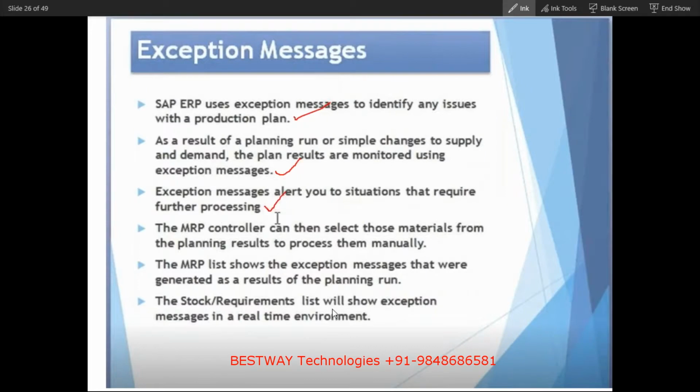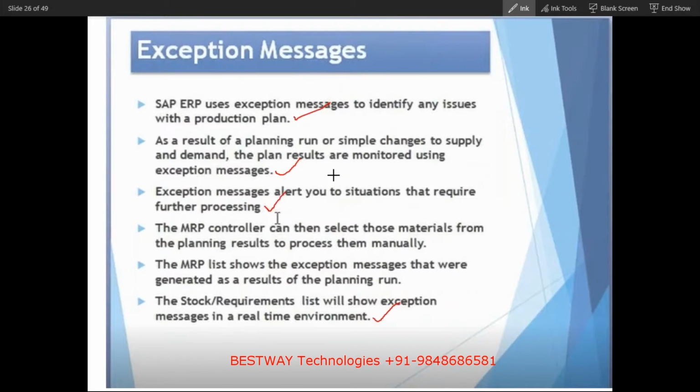The stock requirement list will show the exception message in a real-time environment. In the MD04 screen you can see the exception messages. Exception messages are basically used as alerts. Based on this alert, the business can act upon whether to delete the production order or whether we need to change any dates.